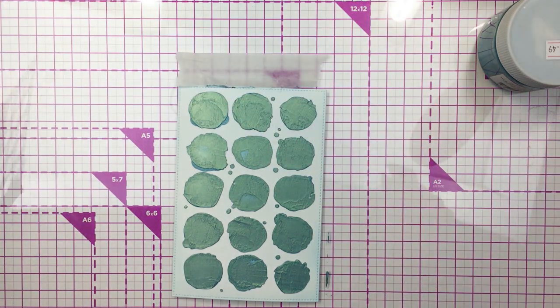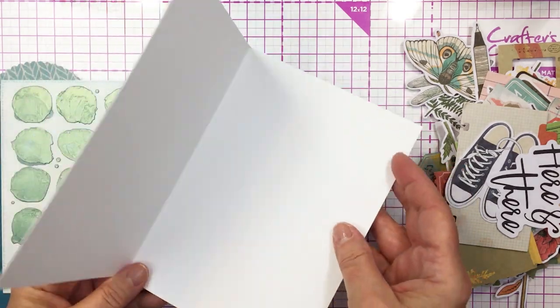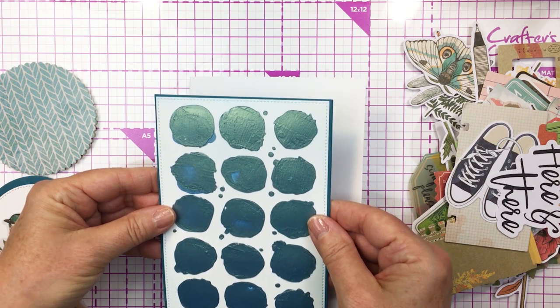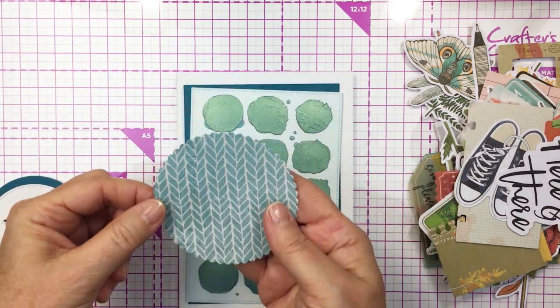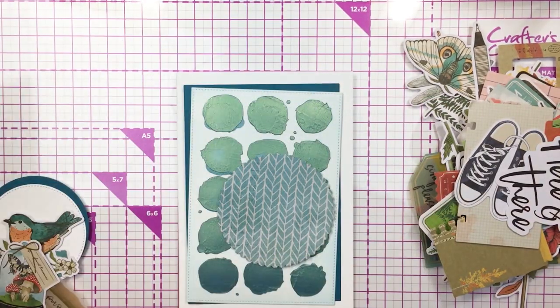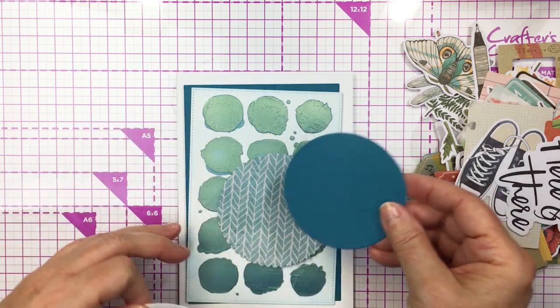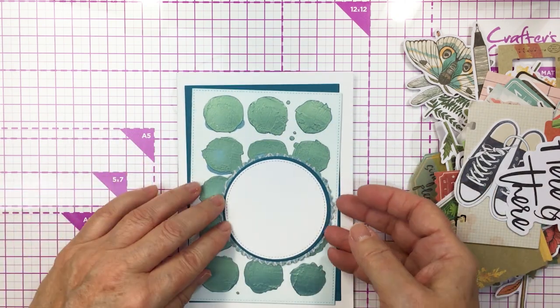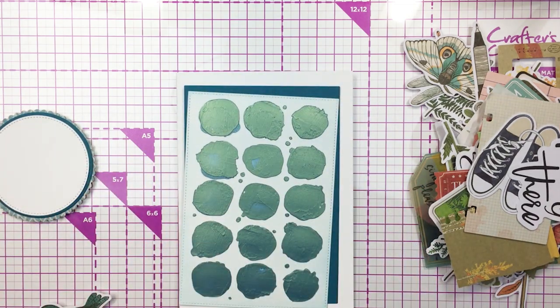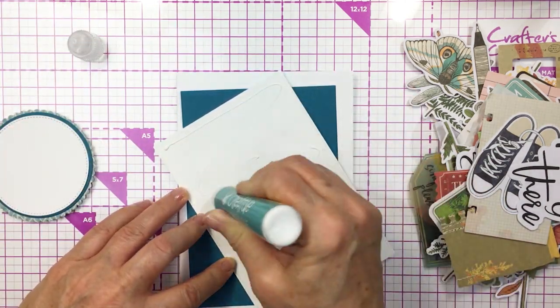I love the texture that gives. I have a five by seven card base and I also have a mat for the card front in some teal cardstock and I've used a die from my stash to cut out this paper here with kind of a scallop circle. I have another piece of that teal cardstock and some white to layer together here for the focal point where my little sentiment and my little die cut pieces are going to go here on my card.